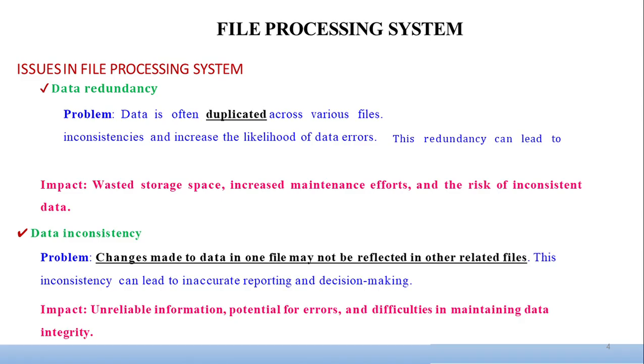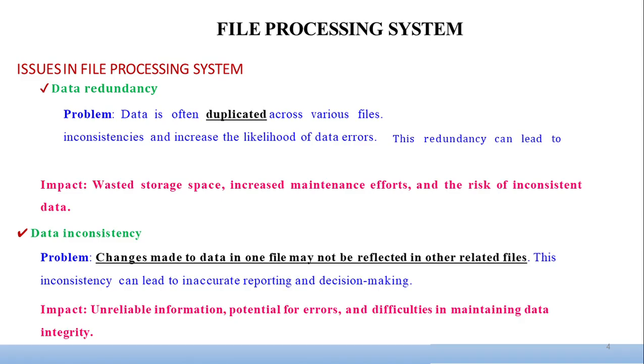So what would be the main drawback of data redundancy? The main impact is that the data gets stored in multiple places, so there is a wastage of storage space. This also leads to the same data being multiplied in many places, so there is increased maintenance effort and the risk of inconsistent data.